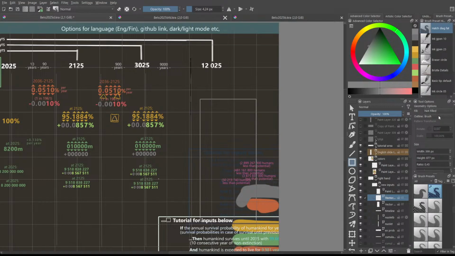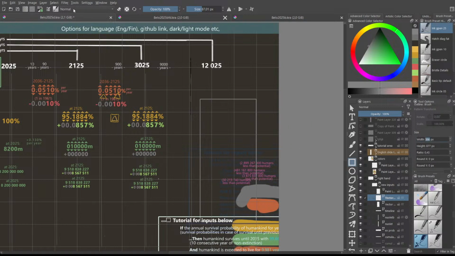Did I click something here? I don't think so. What if I choose this? Does it do the same thing? Yeah, I just click here and it does this kind of copy of what I had before. Why? What if I click here? Yeah, this works. I don't think I changed anything here.